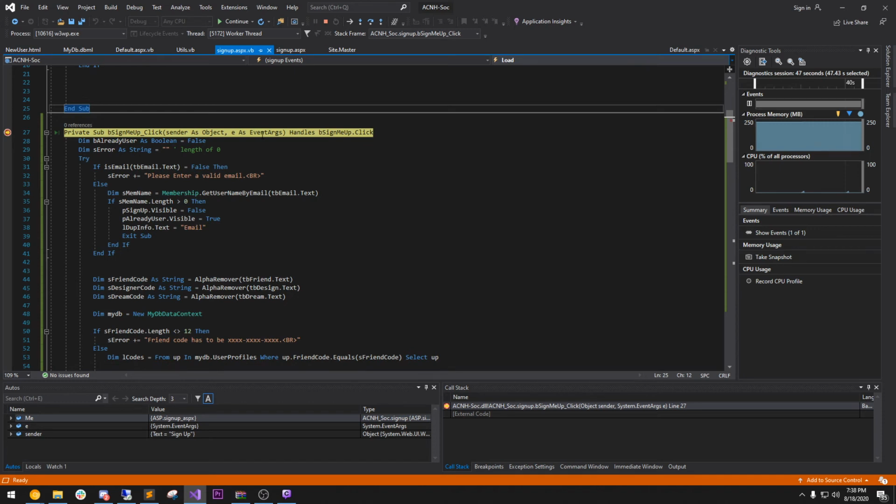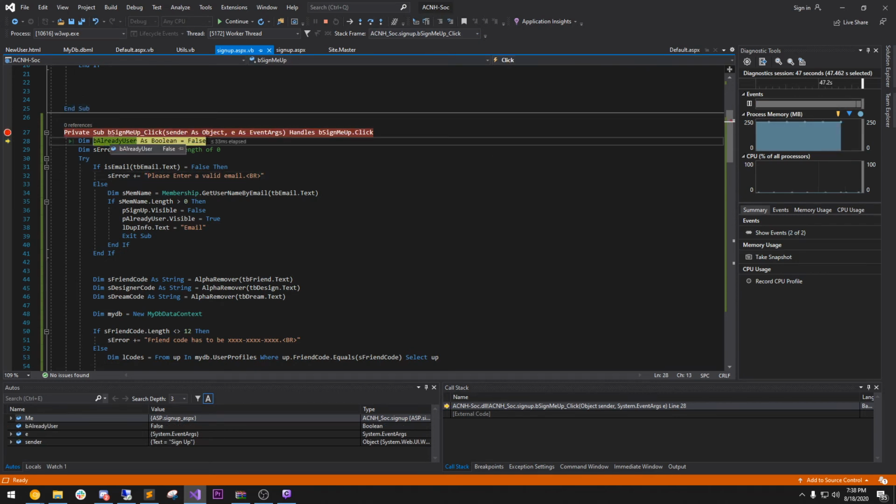So let's go through. Now I'm going to use my keyboard for this, and we're going to do either step over or step into. There are some things that we don't want to step into, some we do. So I'm going to do mostly step over, which is F10. What that will do is go down to the next line of code. I found out we didn't even need this code here, so we're good. It tells you how long it takes for each of these.